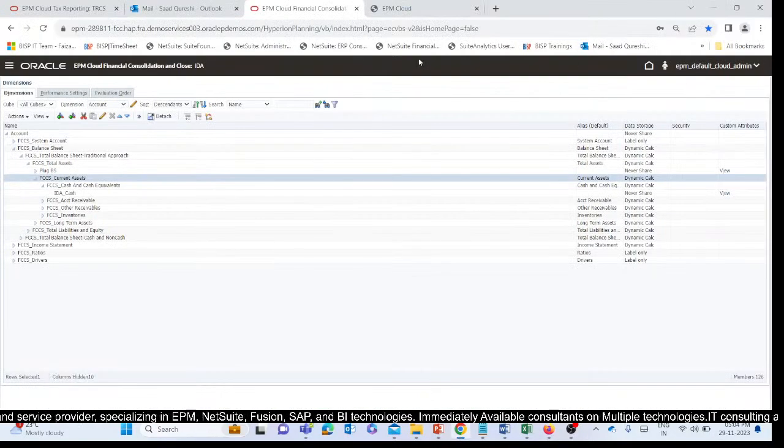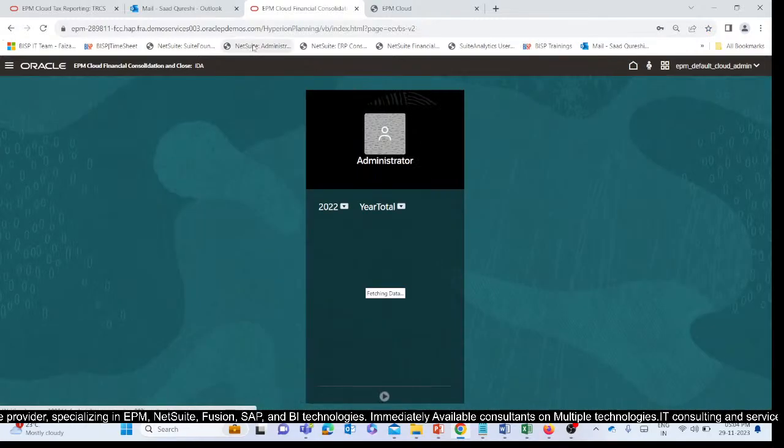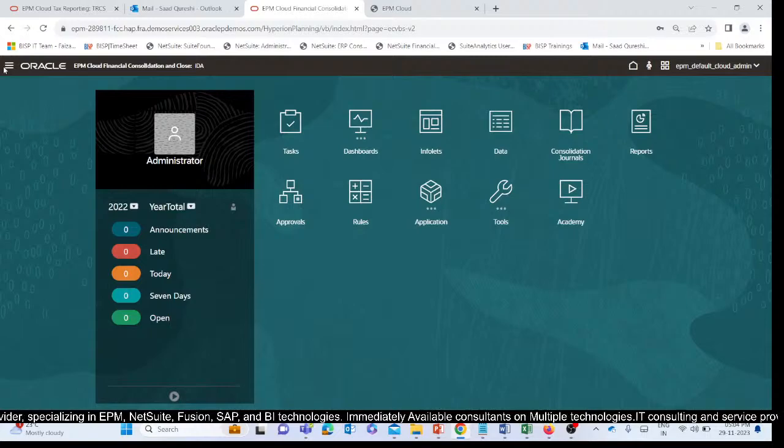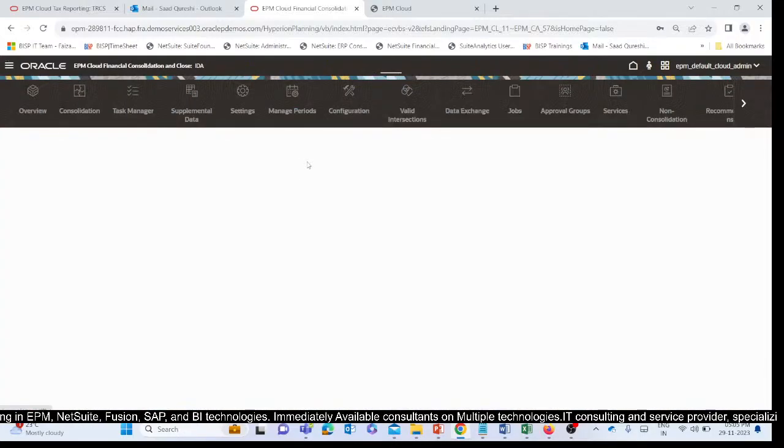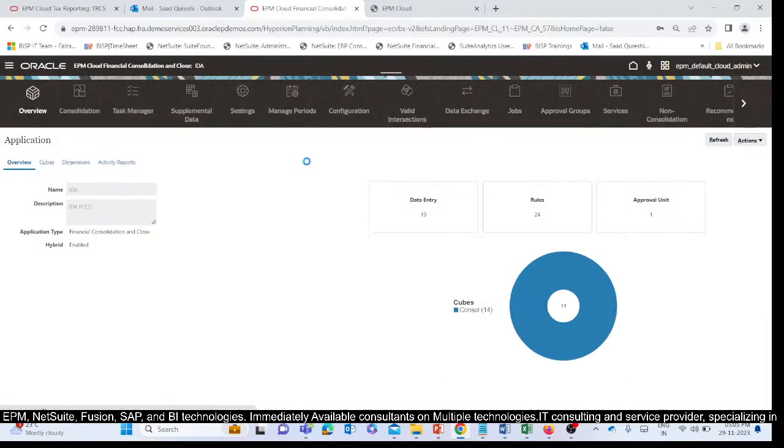So now let's move on to our application. Now we will go into overview. Let me open the overview. So I am using this bulk metadata load method.